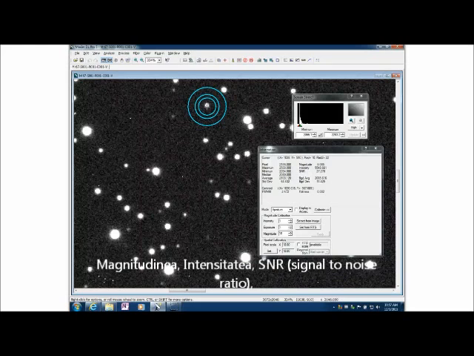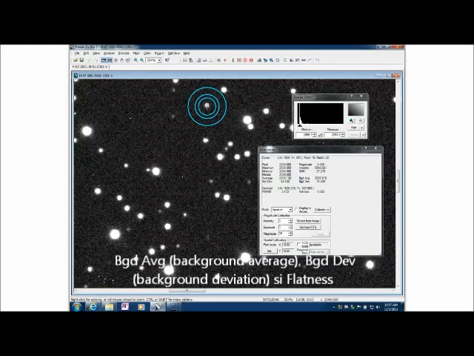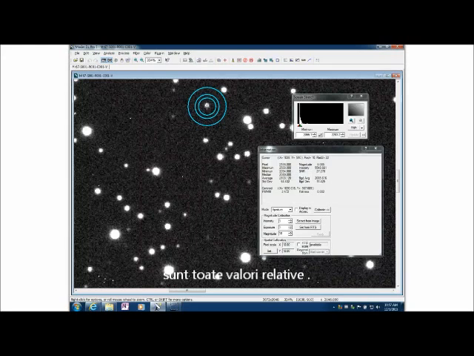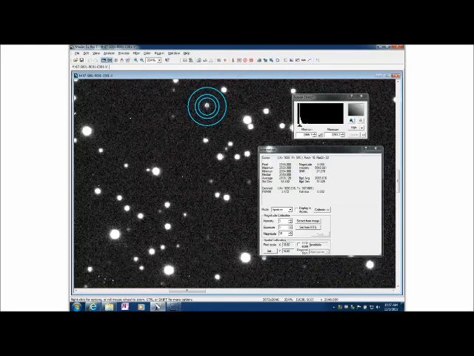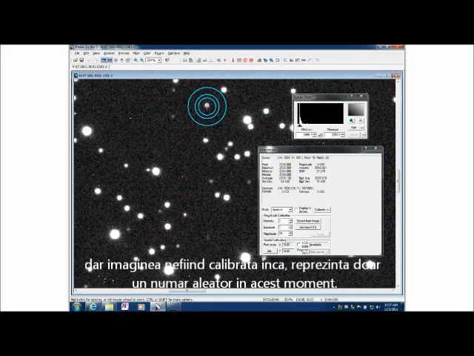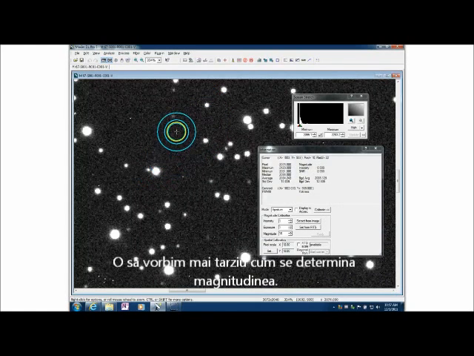The magnitude, intensity, signal to noise ratio, background average and background deviation, and flatness are all relative values. It's trying to present a value of the magnitude or the brightness of the star in the field, but this image has not been calibrated yet, so it's just a random number at this point. And we'll talk about how to measure magnitudes later.